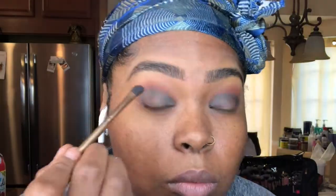So I took a darker color from a different Juvia's Place palette and I'm putting that in the corners. And we're going to blend that out so we don't have any harsh lines. And yeah, so we're still blending.